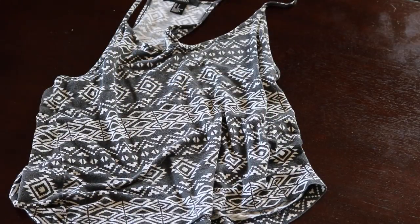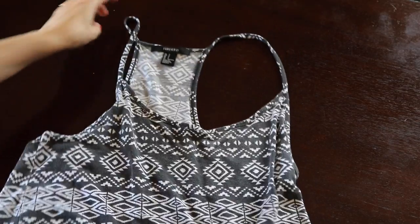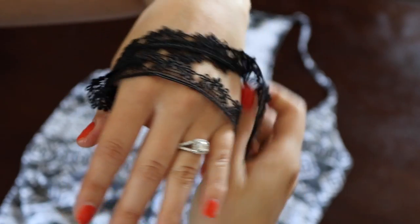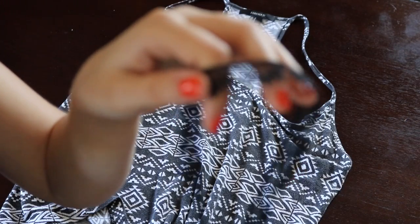In this next DIY, I will be adding a fun trim to this old and kind of worn down shirt to bring it back to life. I found my trim again at my local craft store, and I think it was probably $1 a yard. I got 1.5 yards for this DIY, and that was the perfect amount.